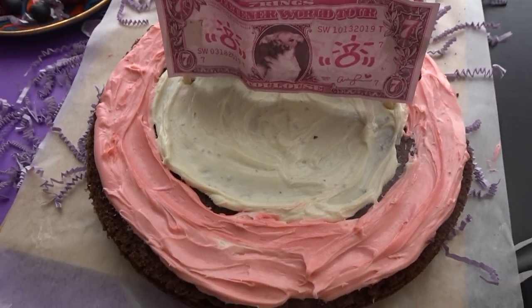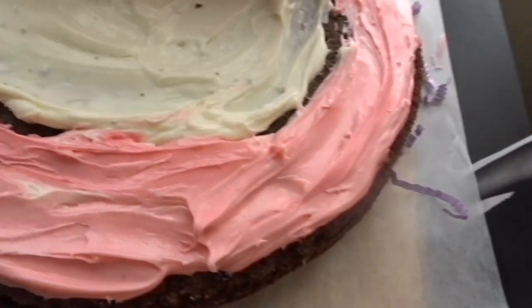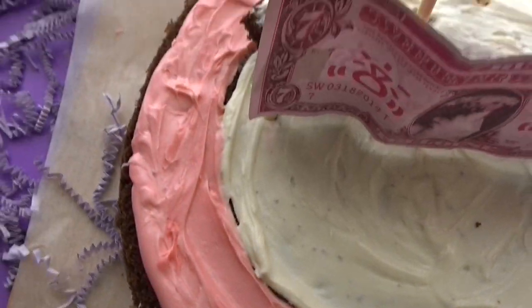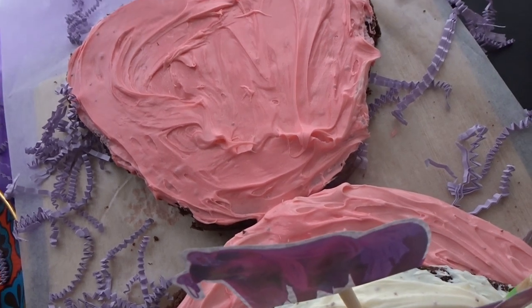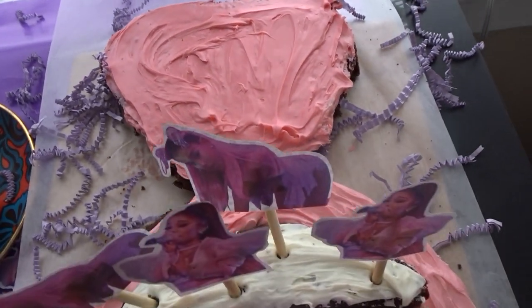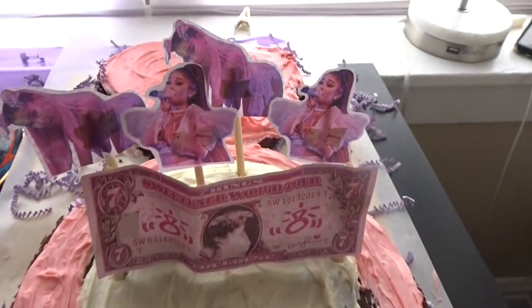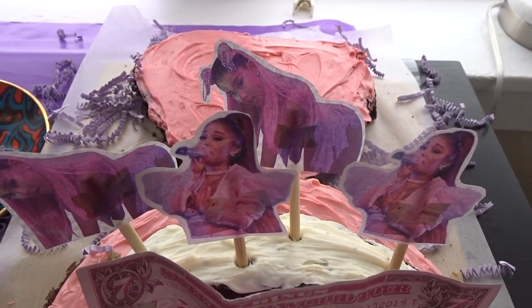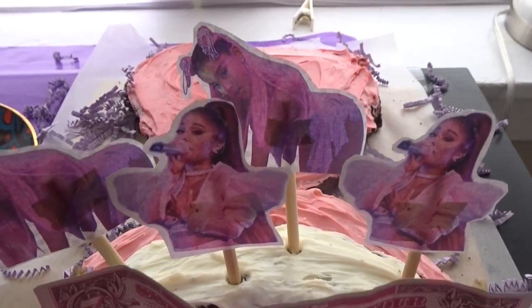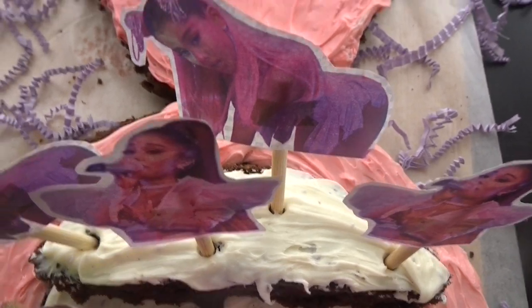So the cake is just a simple yellow cake. I did dye it so it would be purple, but to be honest with you, it still came out brown. Then I took some white frosting, made it pink with one drop of red food coloring. Then I took the rest of the cutouts, got some chopsticks, cut them in half, taped them to the back, and then stuck them onto this extra layer of cake that I added to the top right there.